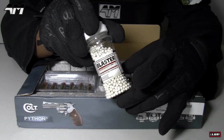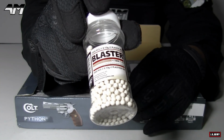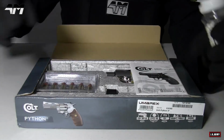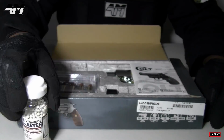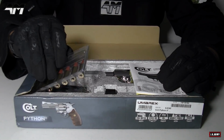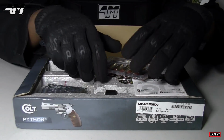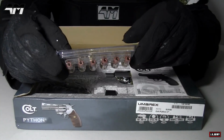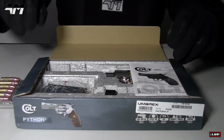Well, what happens when you bring this into the equation? These are 4.5mm blaster BBs. They're plastic, not metal. So does that mean this revolver can be used for airsoft? Well, I'll tell you straight away, my opinion, no. I don't know any site that will allow you to use a 4.5mm airsoft gun, because for all intents and purposes, they're air guns.